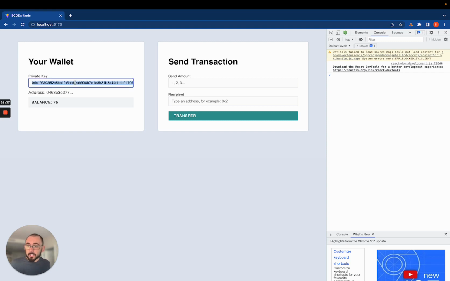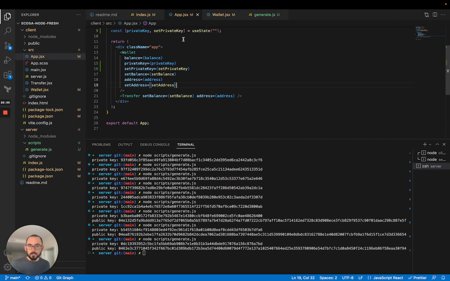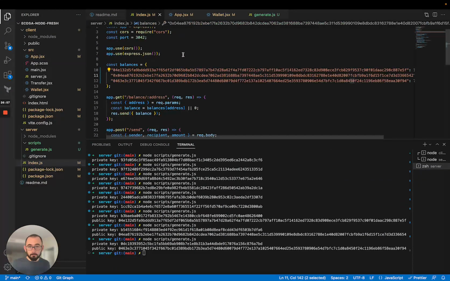So what do we have now? We have a private key that then generates this address, and then we can still send these funds between these different addresses, right? So I have this private key that generates this address, and then I could send some amount, 25, to a different recipient. And in that case, I would want to make the recipient not the private key, but the public key, right?